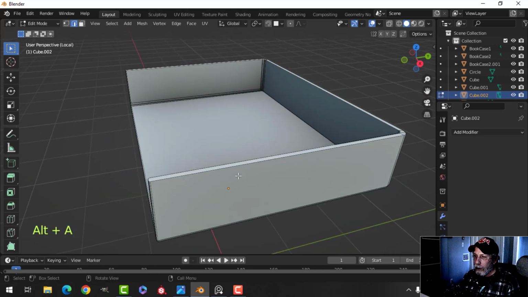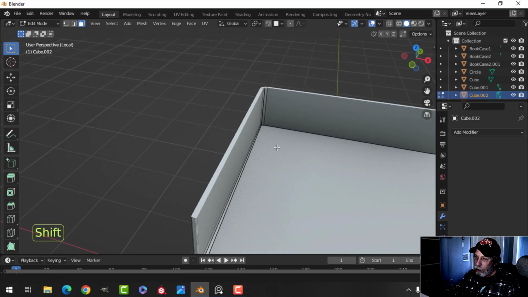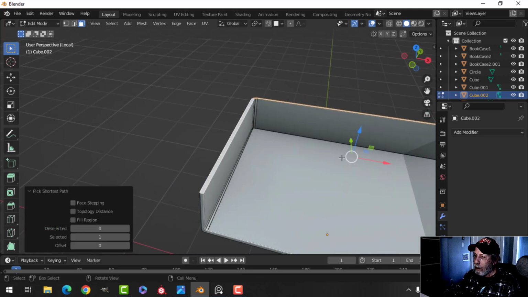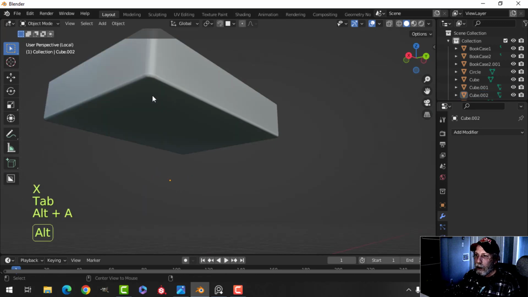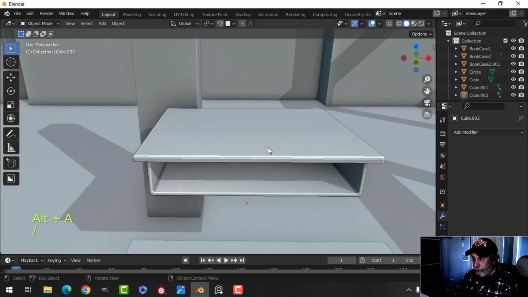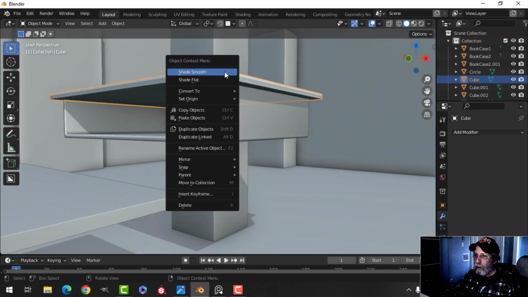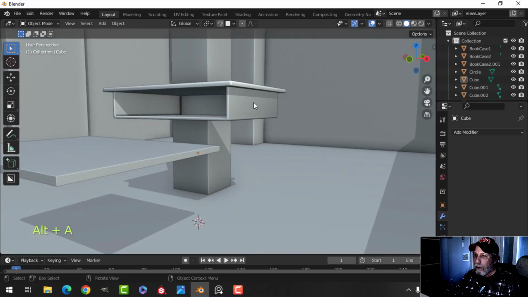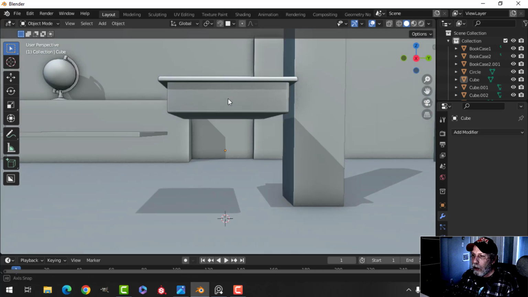Okay, and I'm not going to need the top, so I'm going to select this face, and I'm going to hold Control and click that one, and it'll go all the way around. I'm going to delete those faces. Let's shade smooth that for the moment. And that's what I'm getting. I can shade smooth this. We'll have to do some work maybe on it. Let's start with that. And I can adjust the dimensions in a bit.